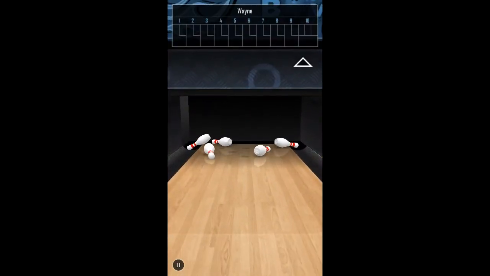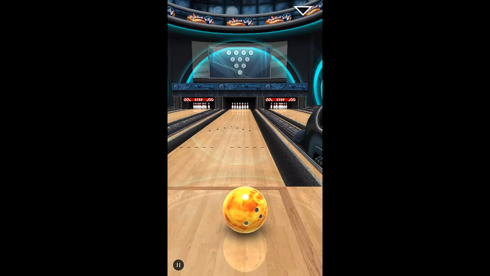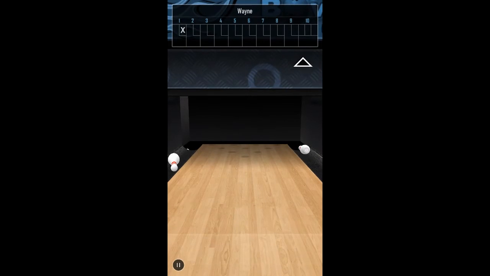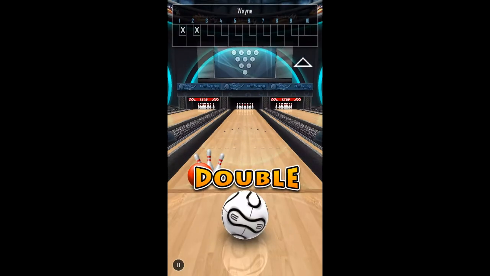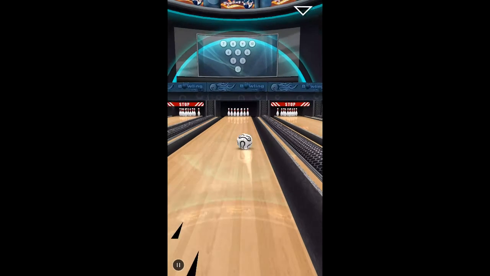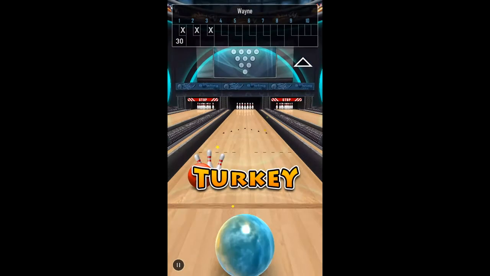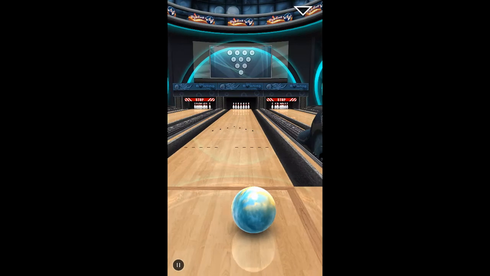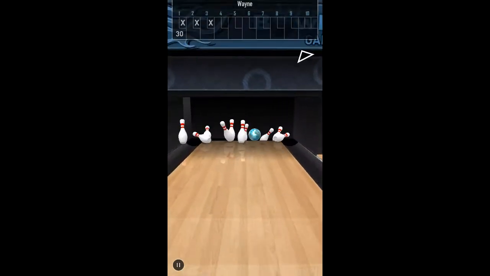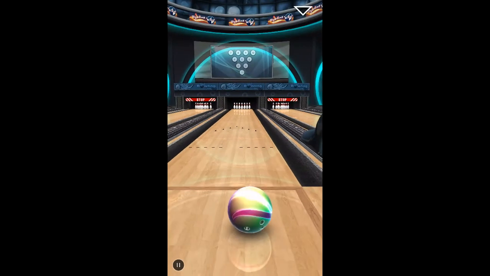If you grab the screen, you can pull it over to the left to make it curve in. Got a strike, all right. See how I curved it over in there? Like a soccer ball, doesn't it? Turkey, three in a row. Four bagger.